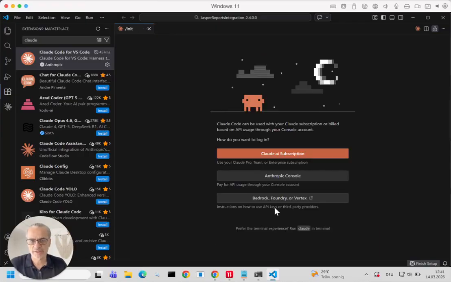This should result in an error now because we have not yet authenticated, because we need tokens and a subscription in order to use that. So we could either use the Claude subscription, or we could use the Anthropic console. That's basically the API where we have to buy tokens, or we can use an external third-party provider, which is more interesting in a corporate setting where GDPR compliance, especially in Europe, is of bigger importance.